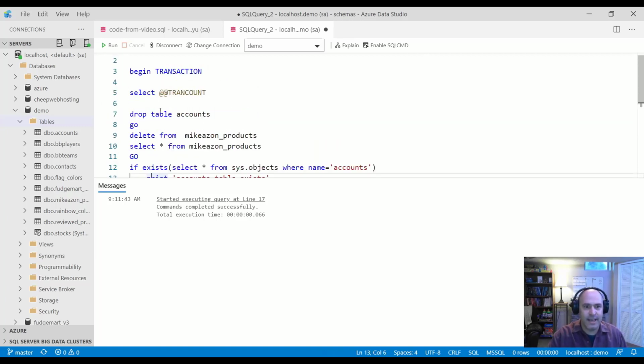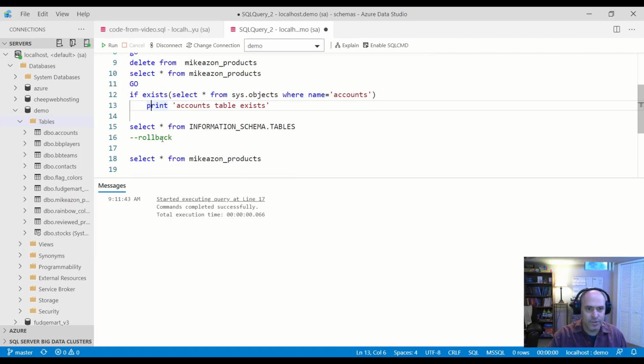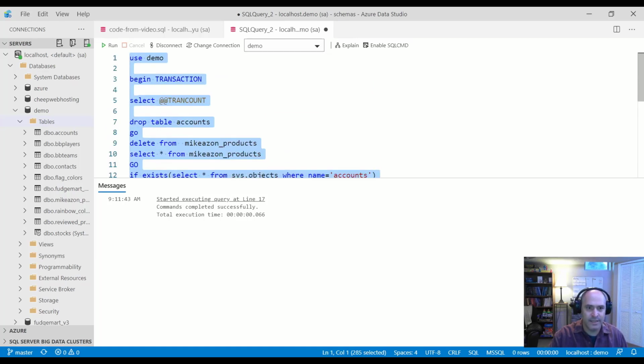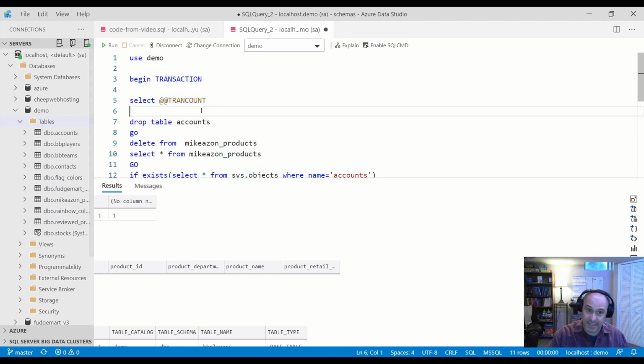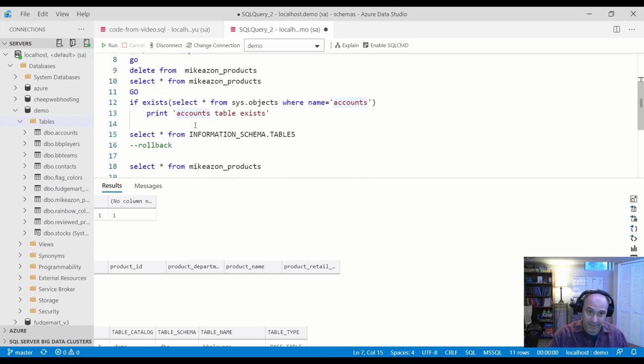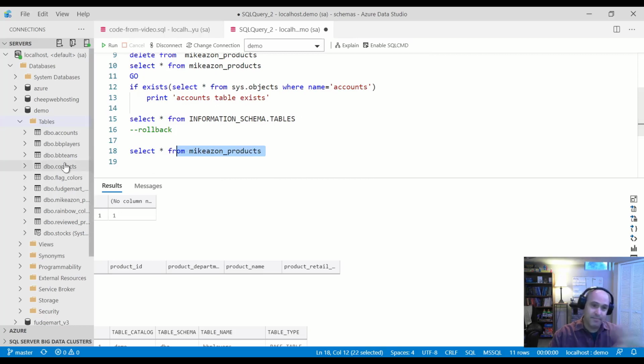So if I run this again and don't do the rollback, let me run this all again. But one thing I didn't change is contacts. Contacts wasn't affected. I have accounts and information, and mic is on products, but I didn't mess around with contacts, right? So let's see, can I query that one?